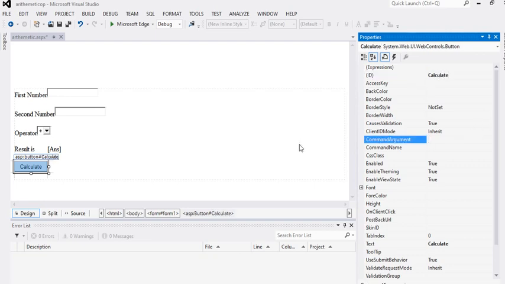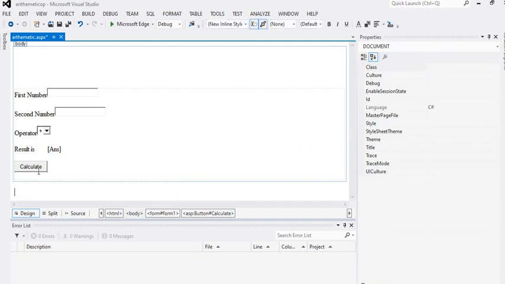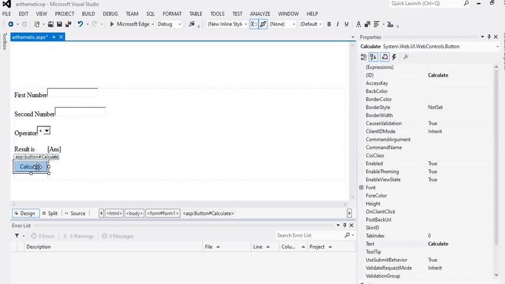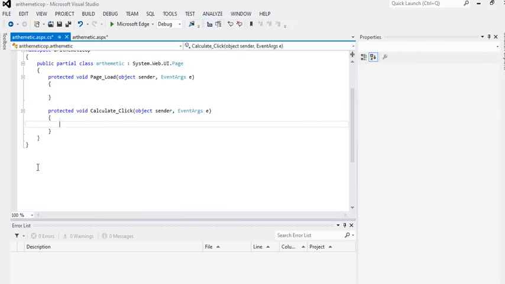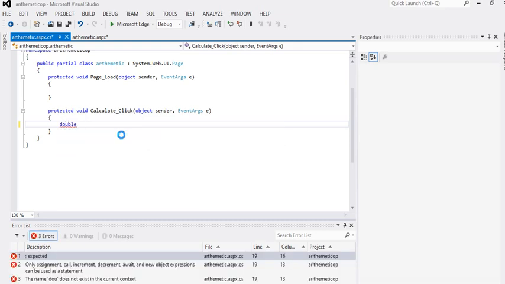So the next thing now is to go to the coding aspect of it. I've already named each of the controls I use. So you double click on this button, it will take you to the coding area. Let's declare the two variables to be added, either add, subtract, or multiplication.